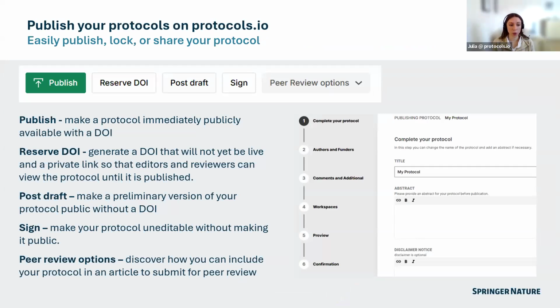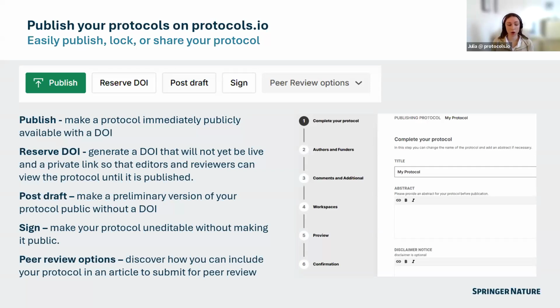There's a variety of options to publish your protocols on protocols.io, and you can choose how you want to publish and how transparent you want to be throughout the research process. So some people choose to publish their protocols immediately, independently of research publications. Sometimes they can link them to their publications later, or sometimes not at all.